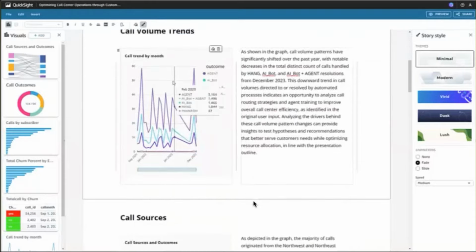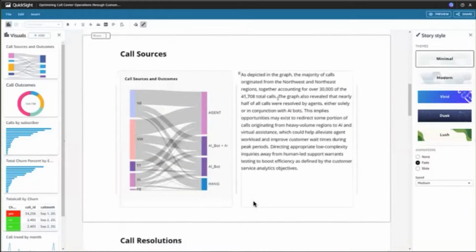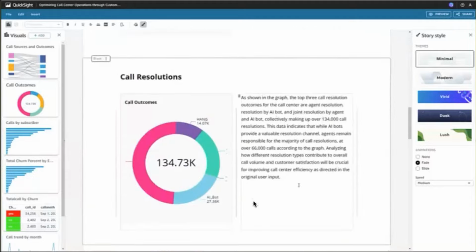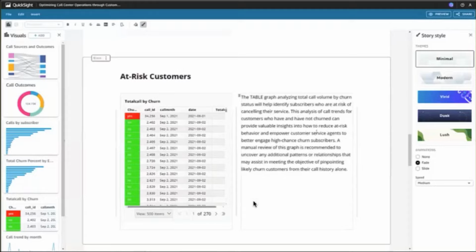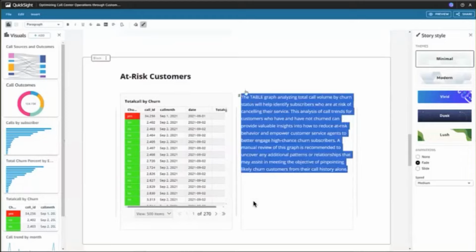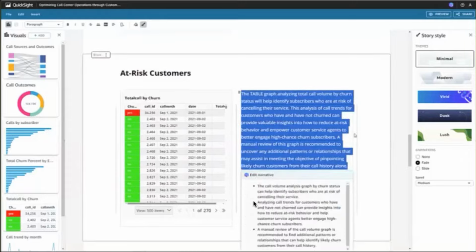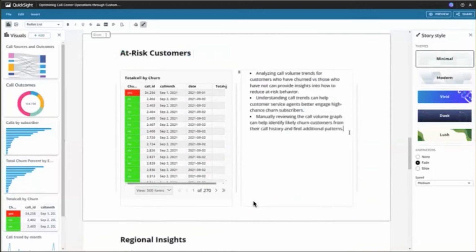It's not just changing the title and prepared by, but you can change how things are. Say for example, Q gave you a paragraph and you didn't like it, you wanted to make it shorter or longer, or maybe make it a bullet point. You can use Q to do that. In case you don't like a section at all, you can delete it. In case you want to add a whole new section and put your own narrative on top of what Q gave you, you can do it. The idea here is you can help the users put context around the data and come up with a cohesive story on your business.